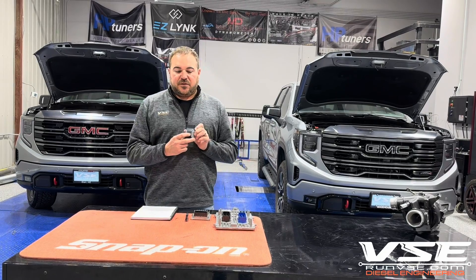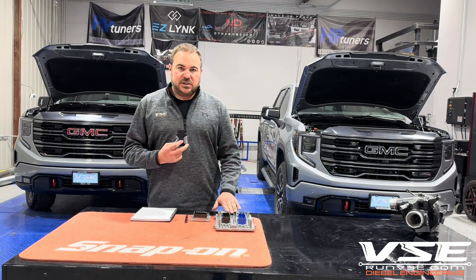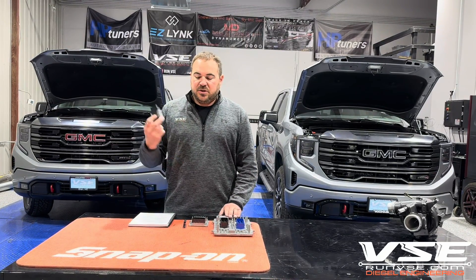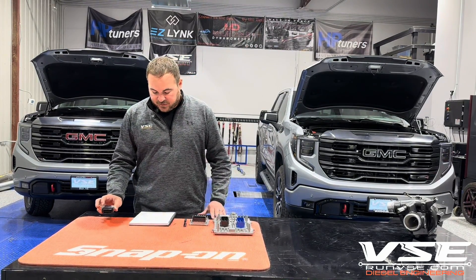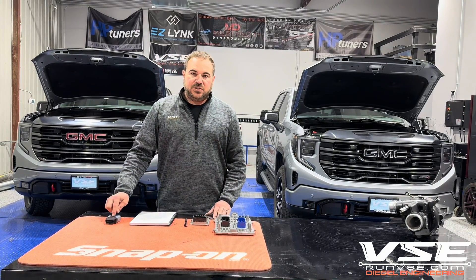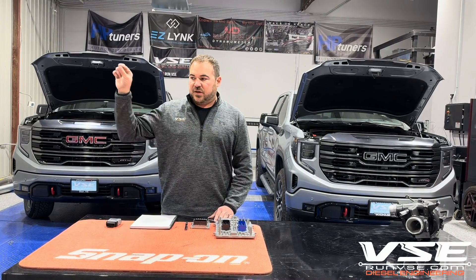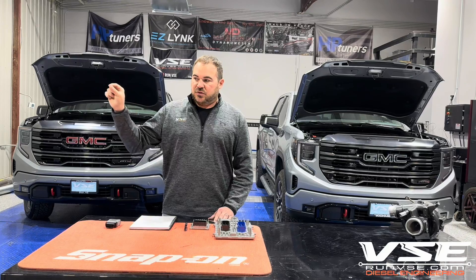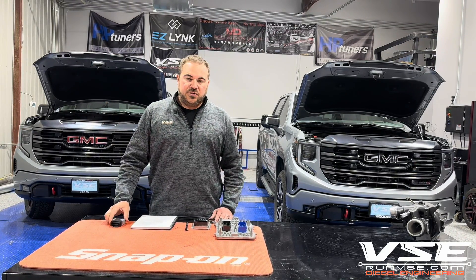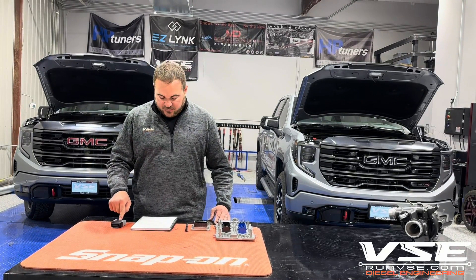We cannot flash these through the TV app for dealers and customers that are linked to us. We have to flash these with a laptop. Most of you guys flash with a laptop anyways. And most importantly, during flashing you have to be using the latest version of HP Tuners beta software. That can be downloaded right off the HP Tuners website — go to the beta software, download and use only that. And that's what you're going to use for scanning also. So scan and tune with the beta software.